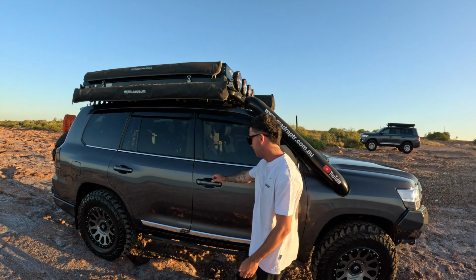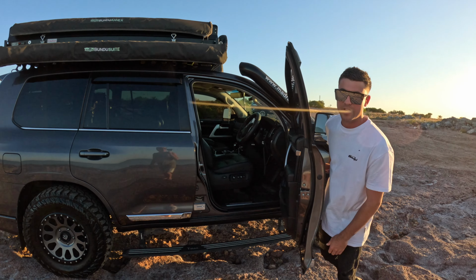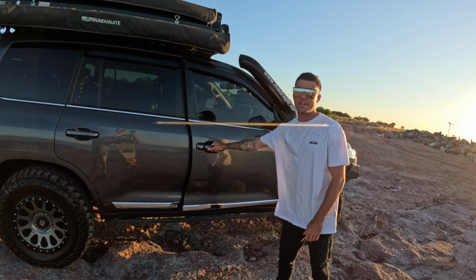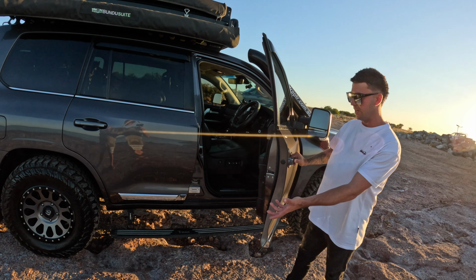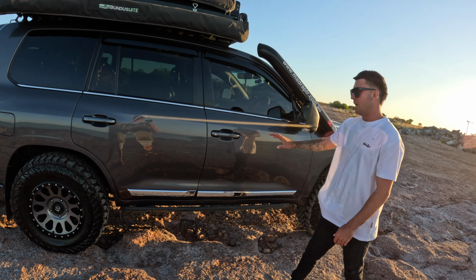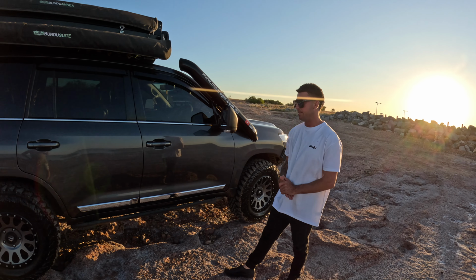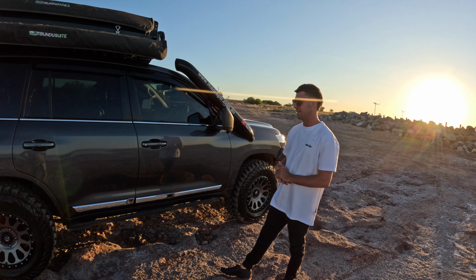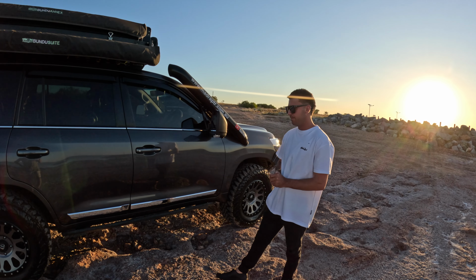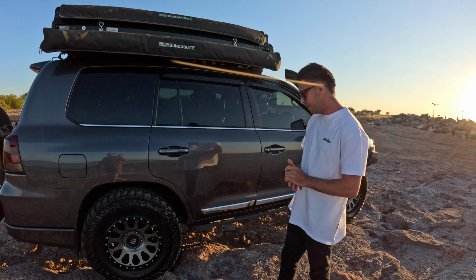Underneath, we have some electric footsteps, and they are T-Max brand, so they're actually the quickest sidestep I've seen on the new cars. They also have little lights that come down, which is pretty cool. The whole car is also wrapped in Bush Wraps PPF clear film, so there's pretty much not one scratch on the paint of this car, which is sort of a must when you've got a nice car.